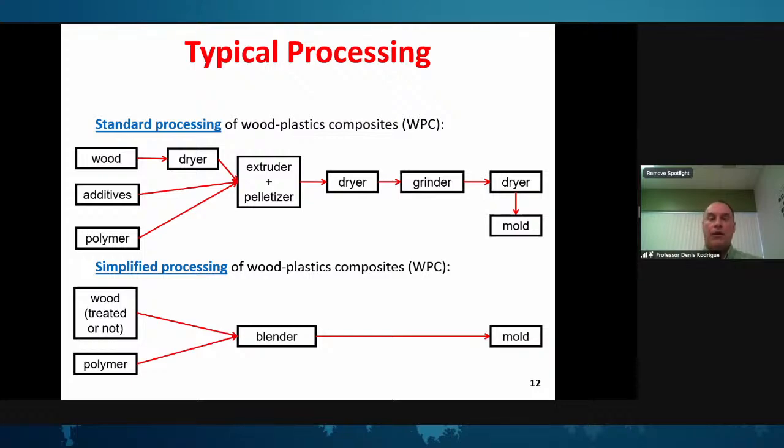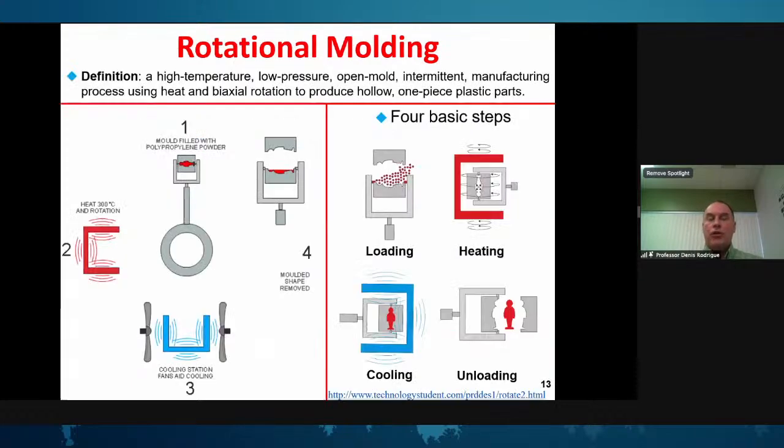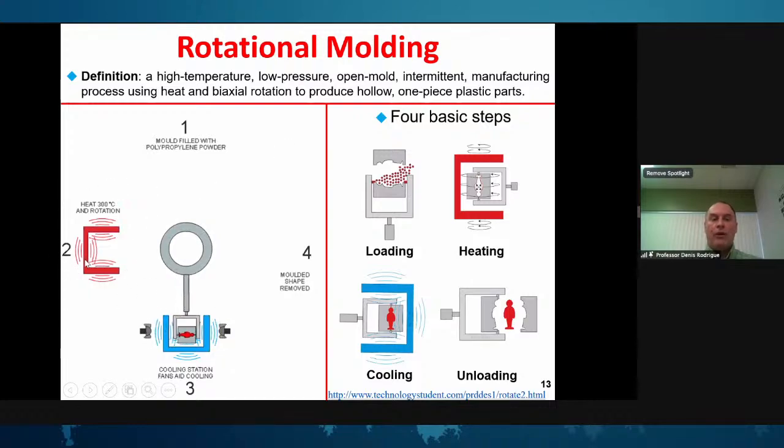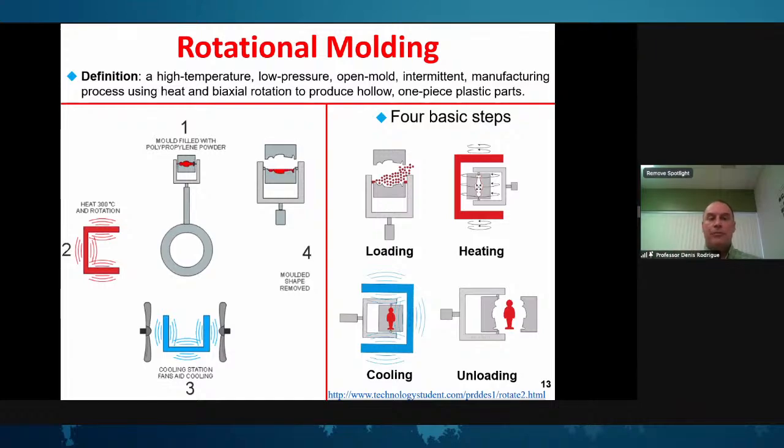One of the applications that we develop a lot here in Quebec is rotational molding. In rotational molding, you can start with the material in a powder form, then you put that into a mold. The mold goes into an oven where biaxial rotation is imposed on the mold itself. So you have the material melting and distributing into the mold itself. The idea in this case is to be able to produce a part that can be relatively big, but also an empty part, something that is just a kind of shell.